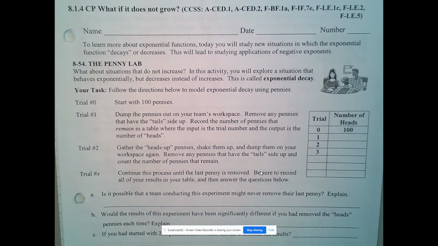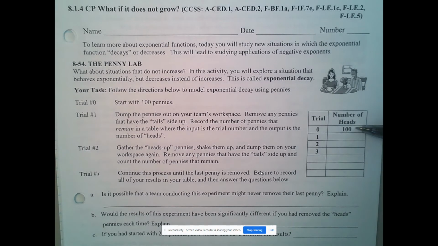What you can do independently, if you're curious, because it is kind of fun, especially if you have a younger sibling who wants to see you do something like this, is start with 100 pennies and dump all 100 pennies onto a single surface, floor, table, whatever. When you dump them, remove any of the pennies that are tails up. The only pennies remaining are the ones that are heads up, and you count them. So we will assume that after 0 trials, we have all 100 pennies to start, okay?